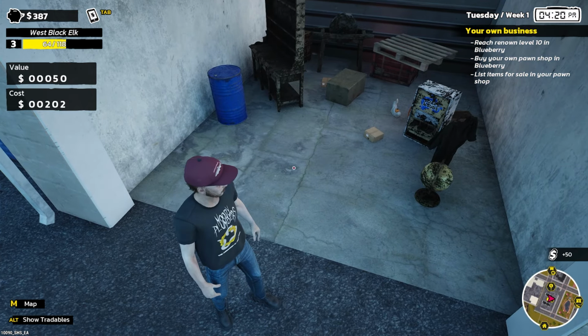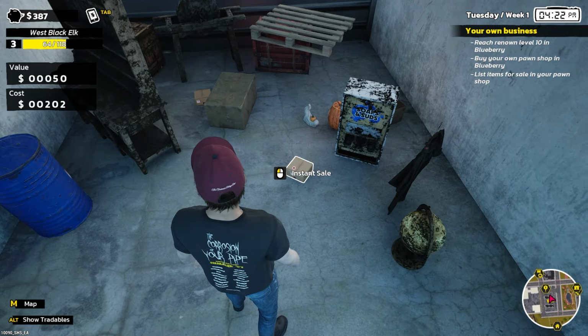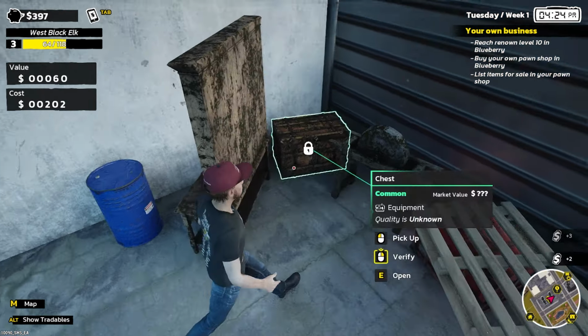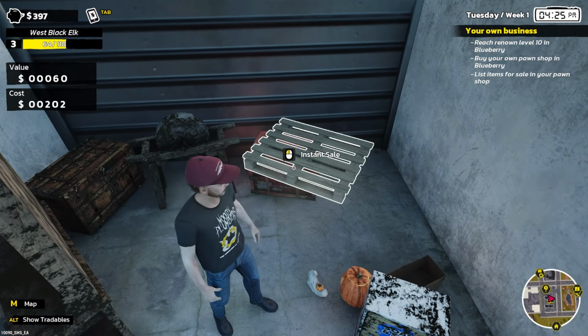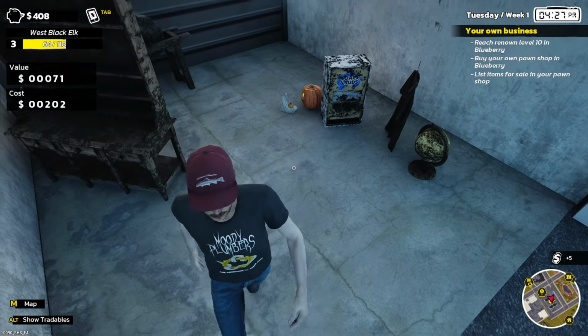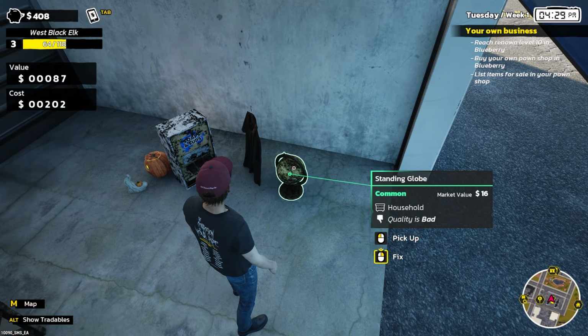Let's get this body out of here. I thought the pumpkin was not his head. Instant sell, just selling everything real quick. There's a grinding wheel over there. Oh, I thought there was an extra box. Oh well. We got the globe. 16 bucks.